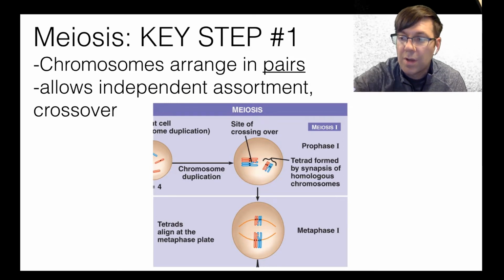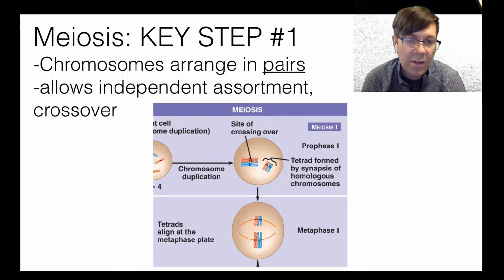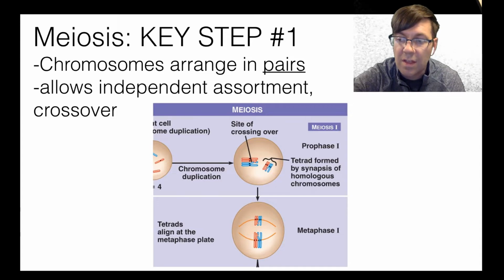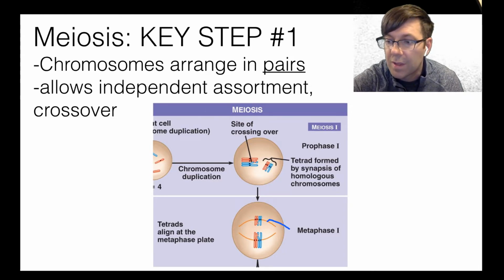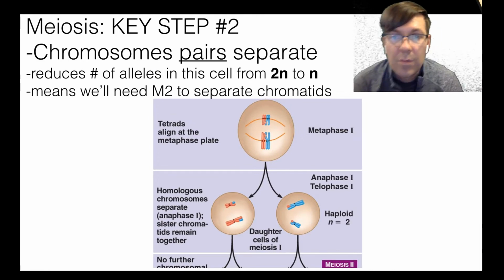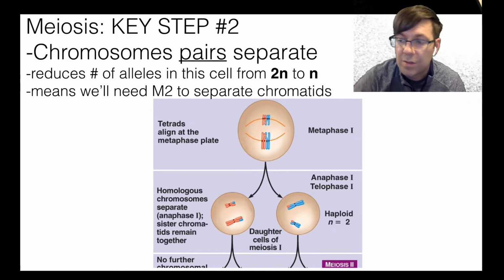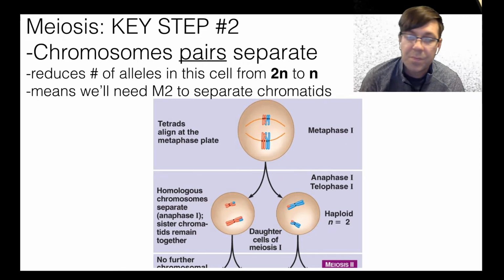Okay, so here's the big difference, and here's what you want to focus on. In meiosis 1, the chromosomes don't line up single file like they did back in mitosis. They line up double file. So now when the spindles come, what's going to get separated are not sister chromatids ripped apart from each other, but these chromosomes pulled to this cell and these chromosomes to this cell. And so now we're going to go from a cell that had 4 chromosomes to 2 daughter cells that now have 2 chromosomes each. Okay?